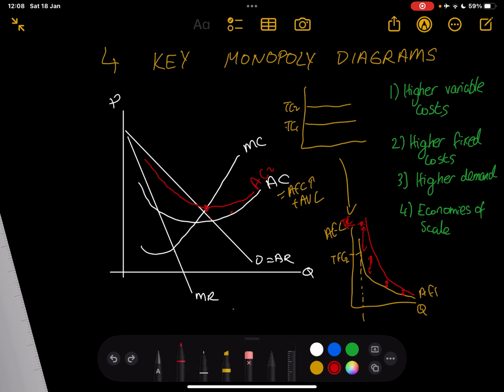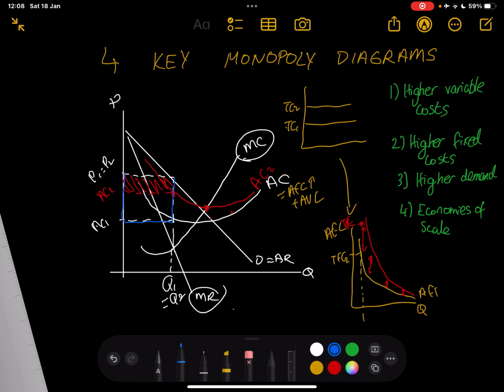What are the implications of this? So let's draw the profit max. Now you set MC equal to MR, and notice that this is the same as it was before. So there's no change in quantity, and there's no change in your demand curve, so there's no change in your price. Your average cost has changed, so previously it was here, this is AC1, and now your AC is all the way over there. So your supernormal profits are now this smaller red area, whereas before they were this larger area in blue. So that's the impact of higher fixed costs.